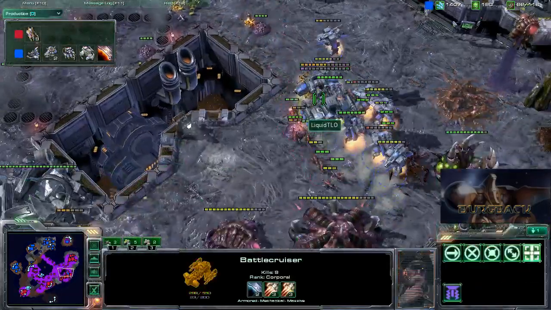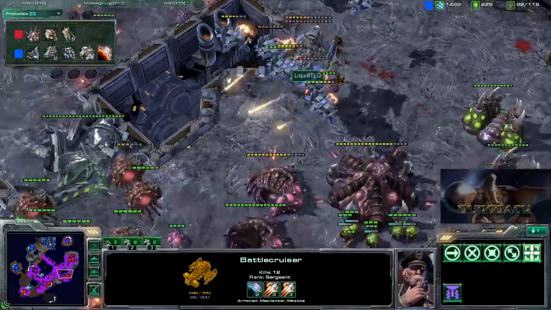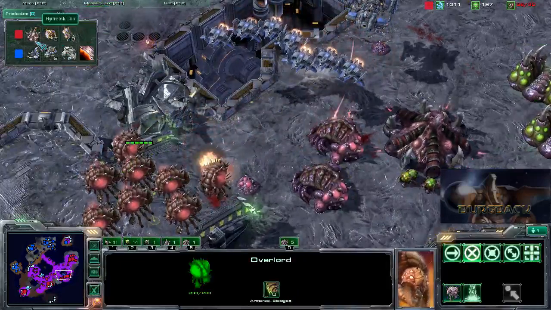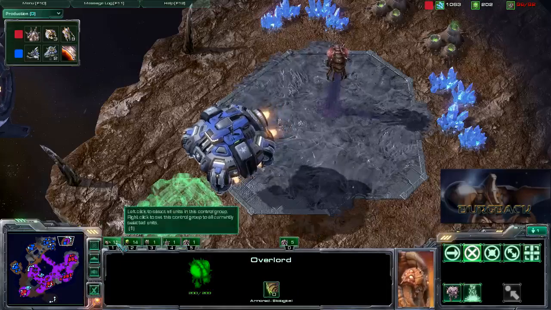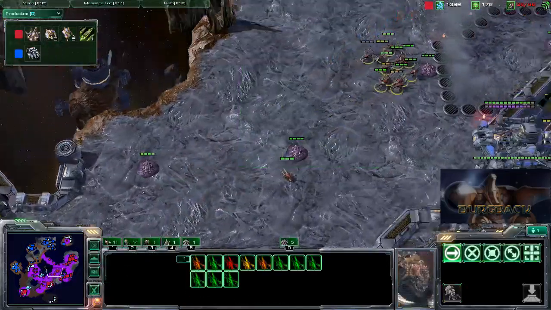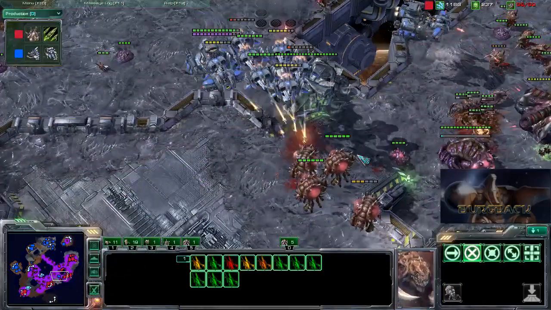Zerglings coming in, trying to do what he can. Vikings just coming in here, doing as much damage as he possibly can as well. Going to try and take out all these Overlords, but of course these Hydras just coming in. Another Hydralisk Den being built. And wow, this is just a lot of action happening in here as we are having everything come back into Dimaga's base. We're just doing a really big push here.